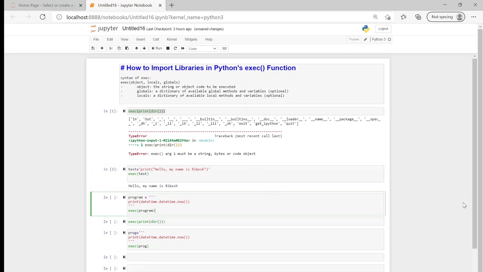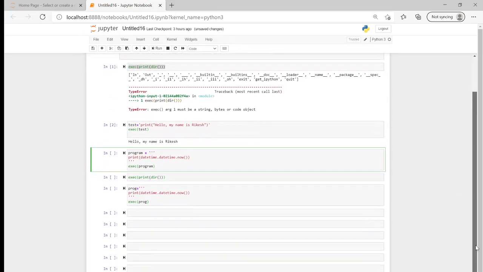Okay, so given that exec has some built-in functions, what we're going to look at is what happens if we want to use other modules, other libraries outside of these built-ins. We want to import them into exec and use them to dynamically execute code. Can exec handle this? The short answer is yes, which I guess is a good thing, otherwise this would be a very, very short video. So let's have a look at how we do that.